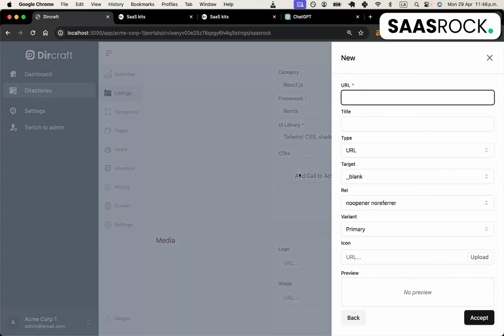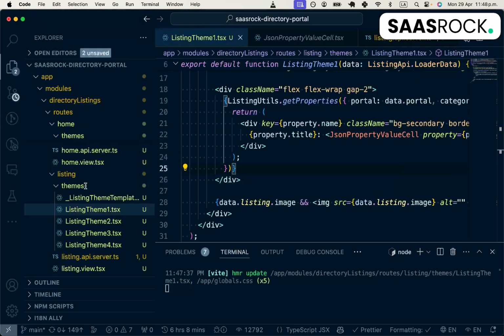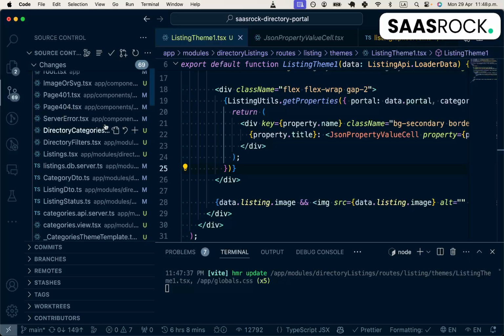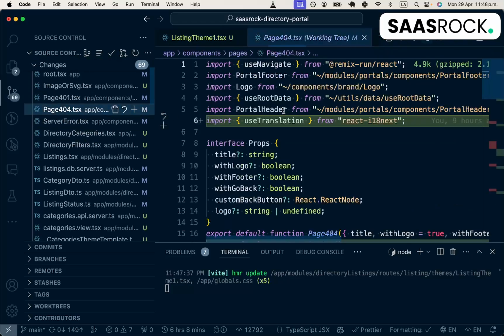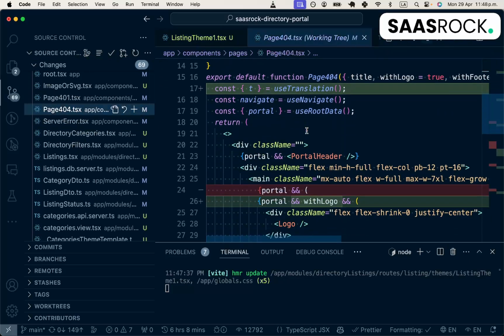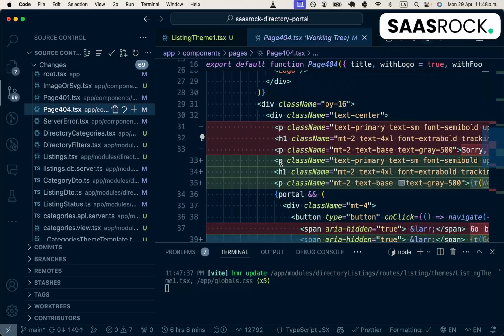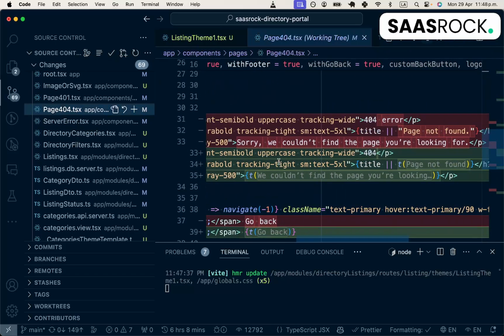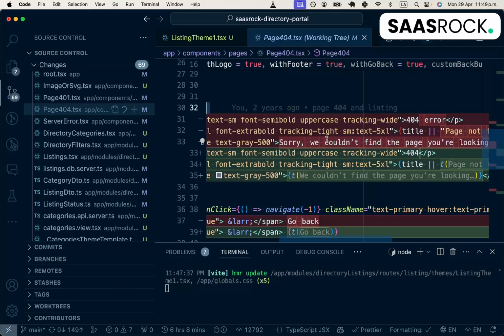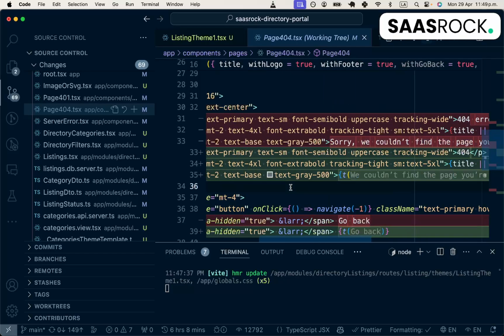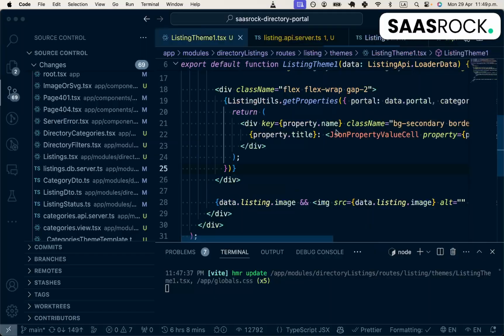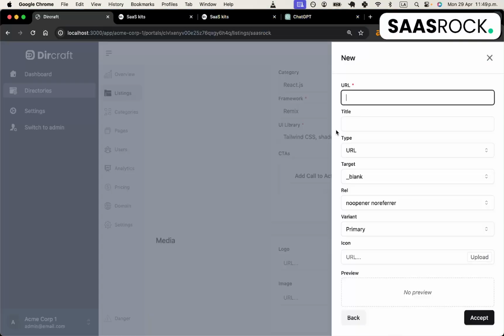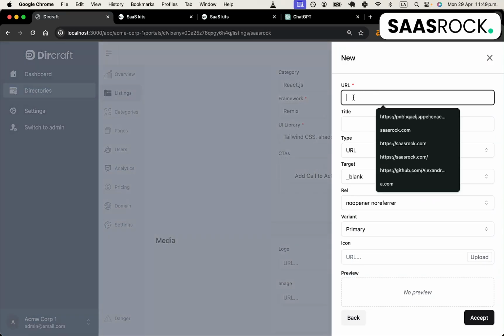I know I didn't cover every file change, but do you really want me to go through each page improvement? Like in this case, I just removed the hard-coded strings and put them in translation files. I mean, it's not actually useful that I do this for every feature that I add in a video. But let me show you that I implemented these custom CTAs.